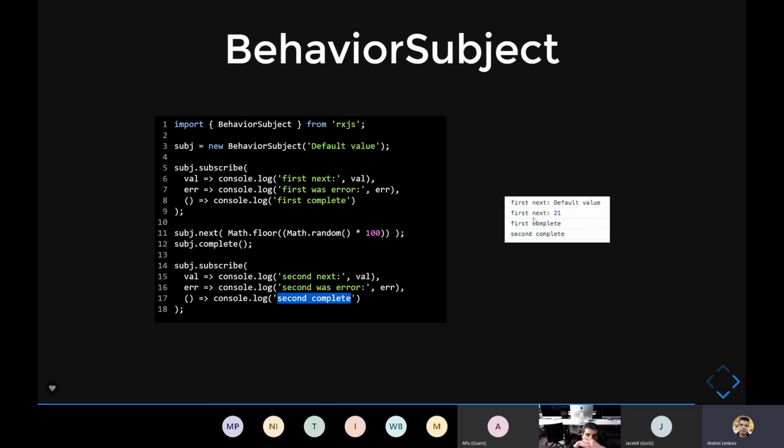This is also as in the previous one. We've got next from here and complete first from here. But the difference is here. Default value. It comes from here. And it passed before our next values.